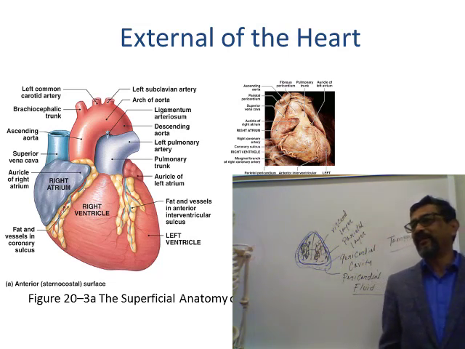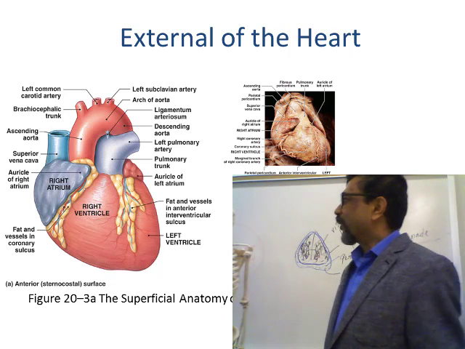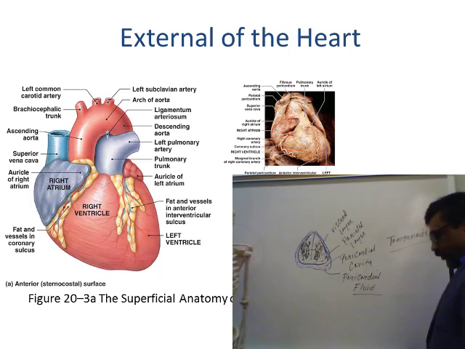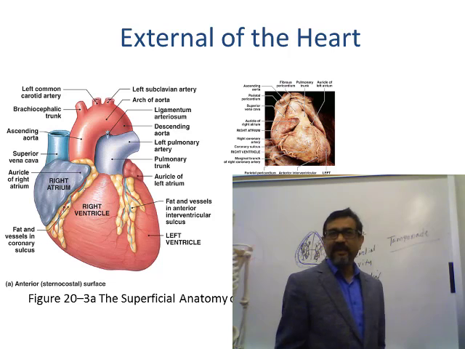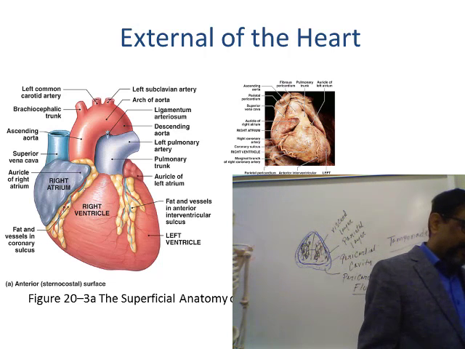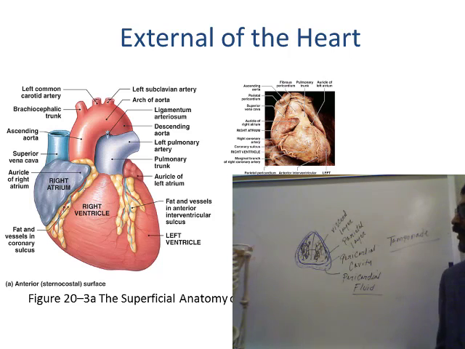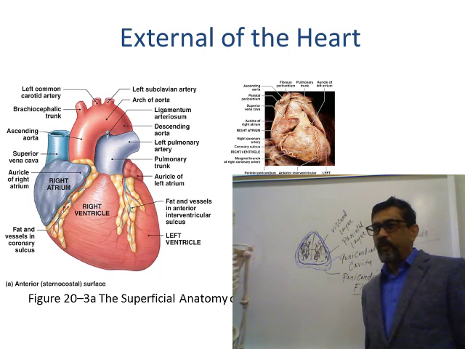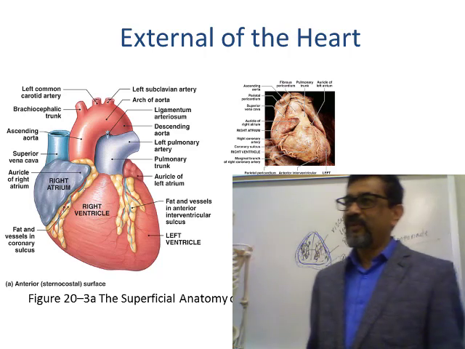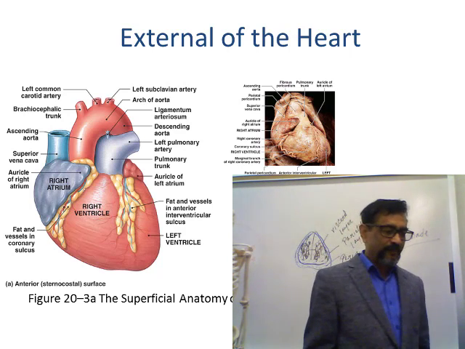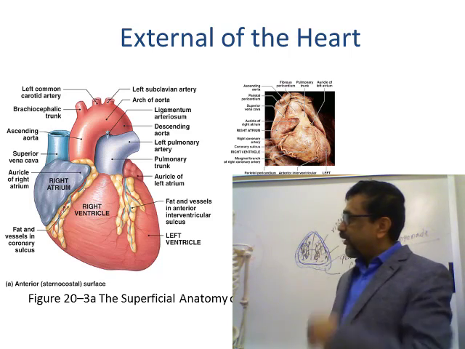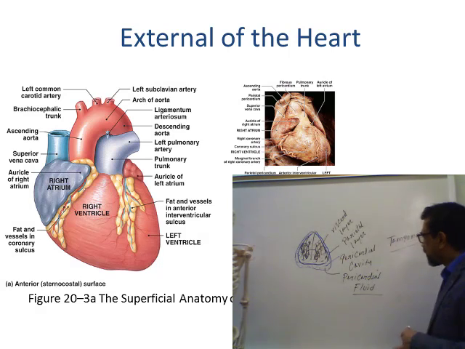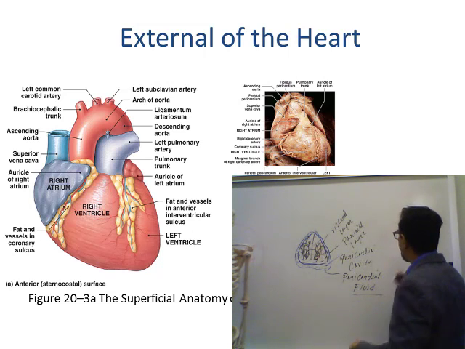You can also see the sulci. Some people say sulci, or sulci. I say sulci. So by looking at those shallow grooves, you can also identify the chambers. What are the sulci? Sulci is plural, sulcus is singular. So if I indicate only one, that is sulcus, more than one, sulci. Okay.